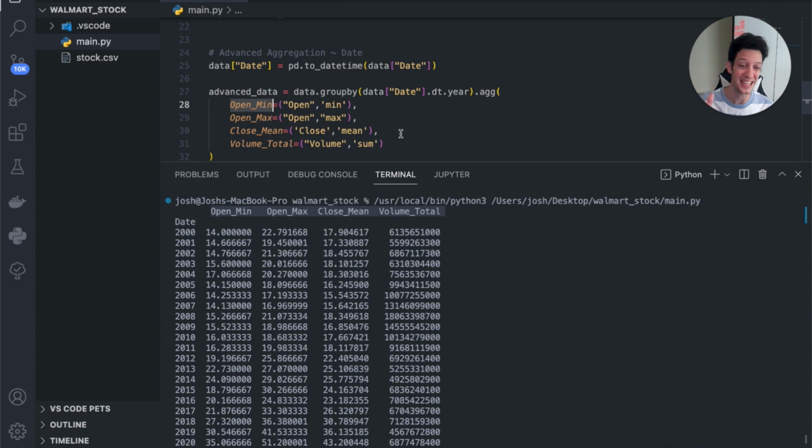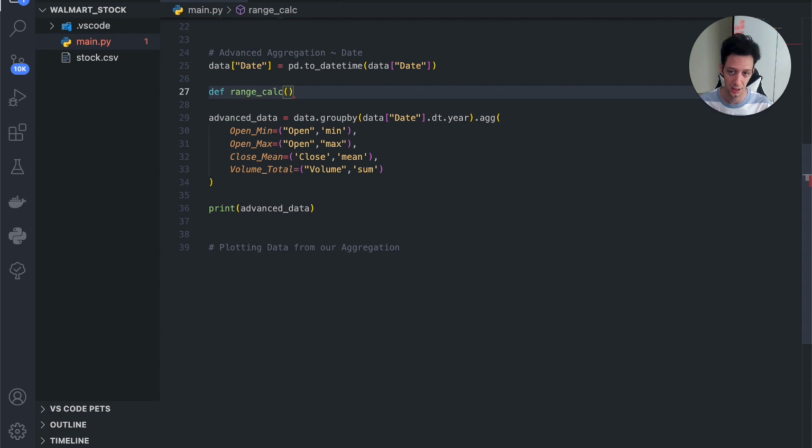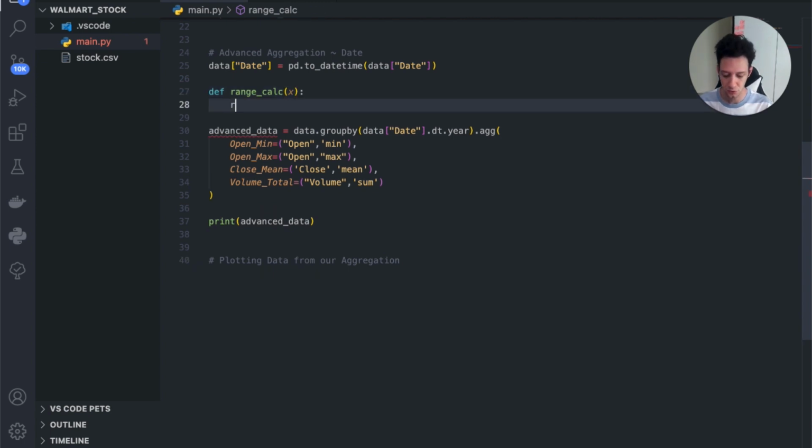All right, but before we move into data visualization, very quickly, I mentioned you can create your own custom functions and apply those on as well. Typically, you would use apply in pandas, because that allows you to apply functions you make onto your data frame. So let me just make a function. Let's keep it really basic. I want to calculate the range, so I'll call it range_calc. This can take a number, and this is really just going to return the max of that number minus the min of that number. So x.max minus x.min, like so.